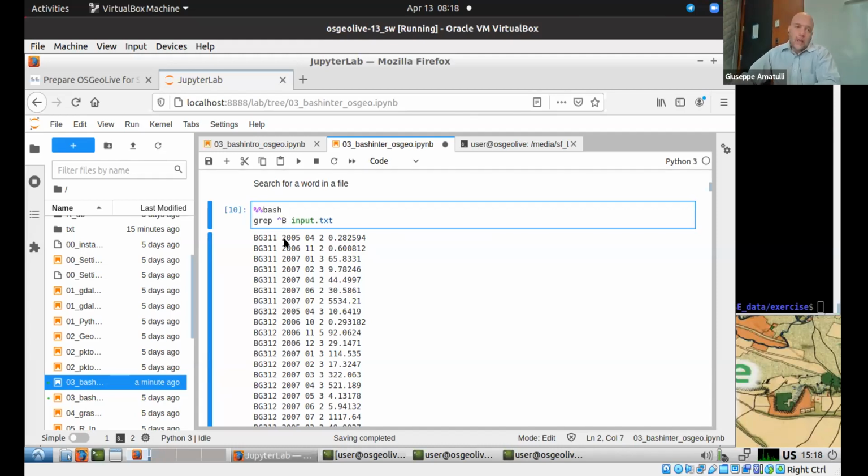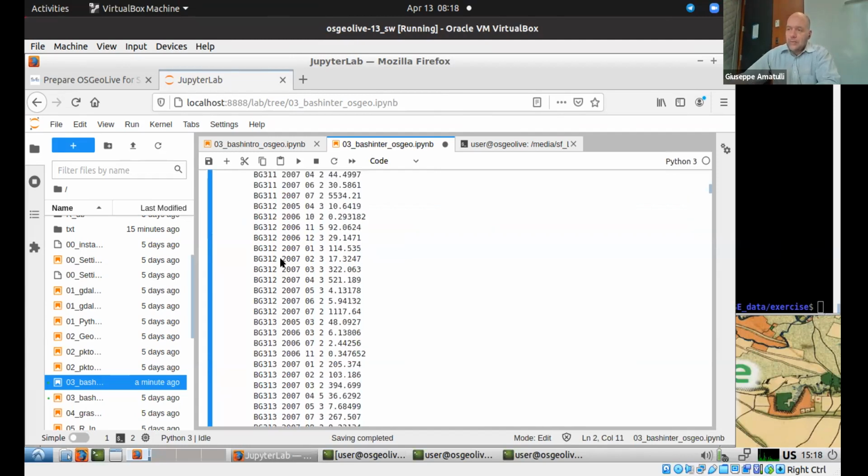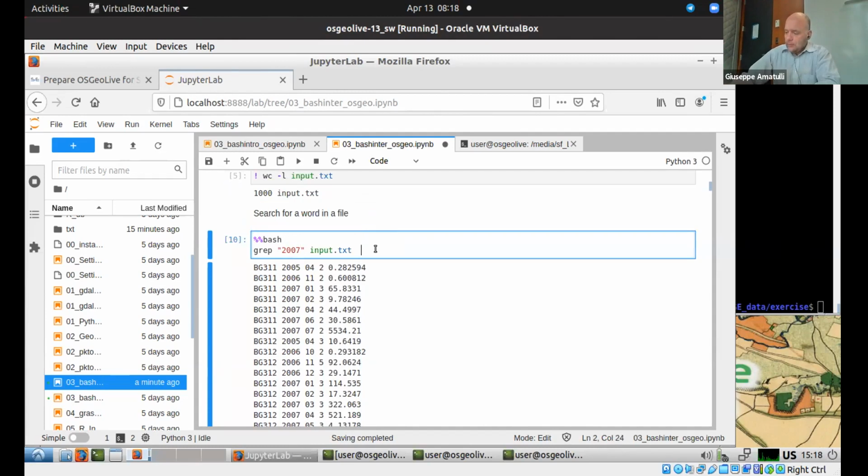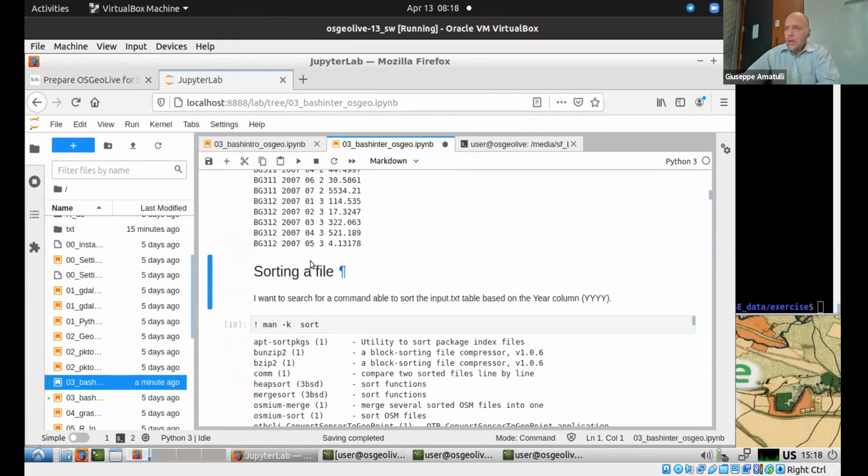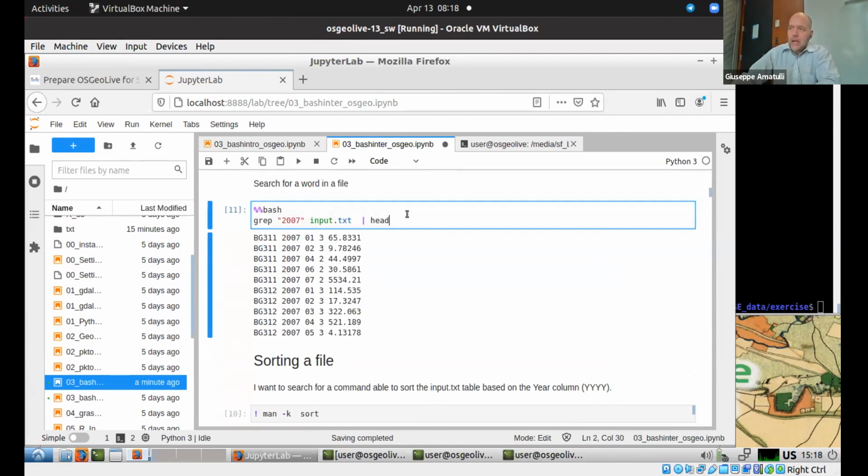So you can play a lot with grep, and of course every time that you do some searching, you can also do some counting of the rows that you are searching. So for example, you can pipe directly. We saw last time the beauty of piping.